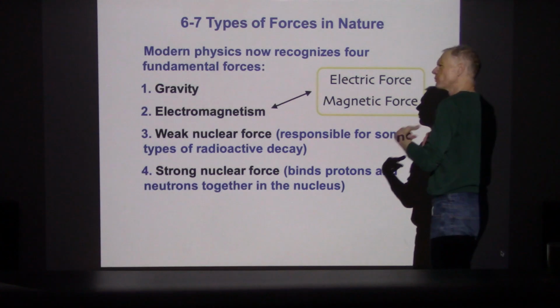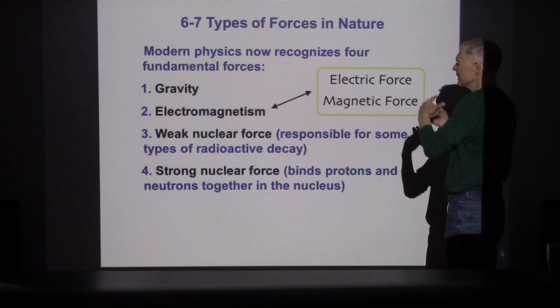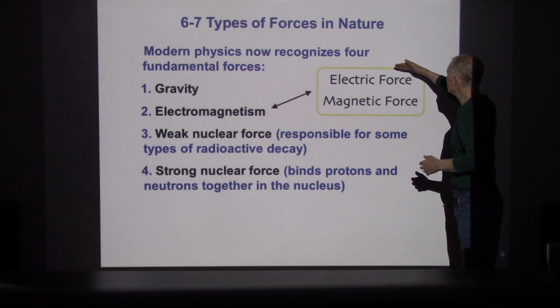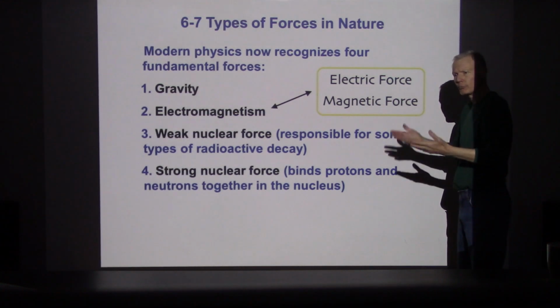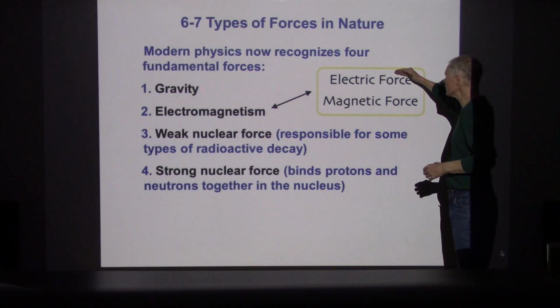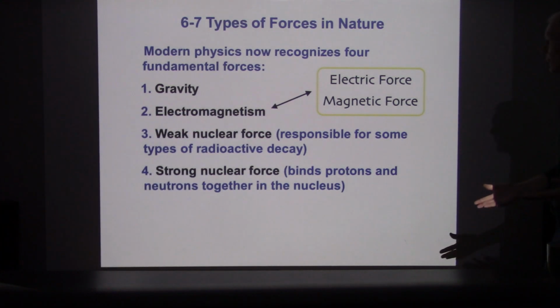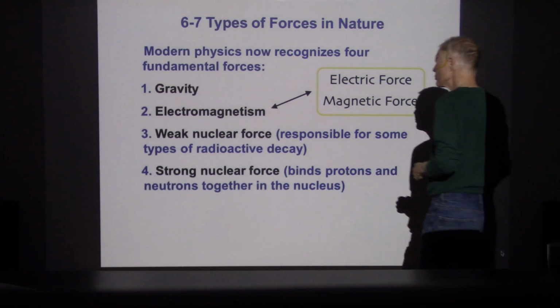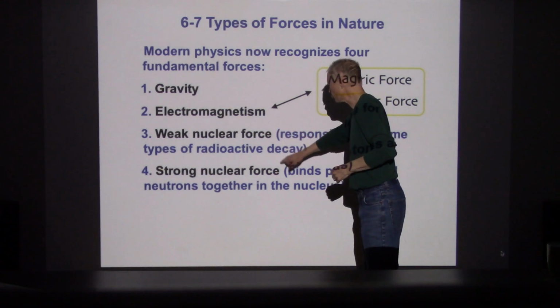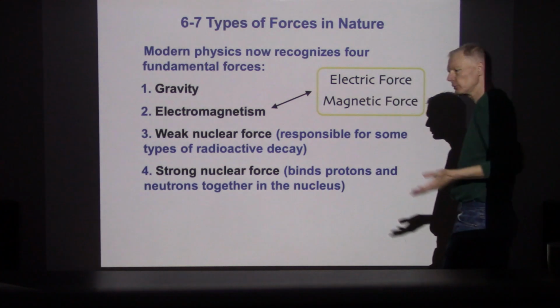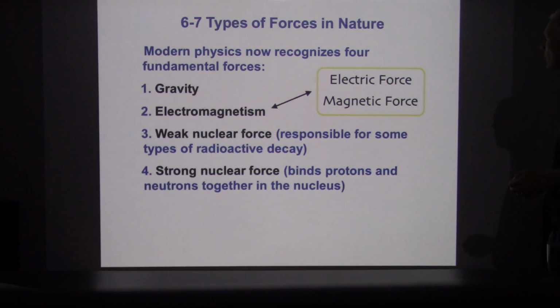Electromagnets are also devices we build, so that can be kind of confusing. In any case, you can think of the electromagnetic force as having different components to it. There are electric components to that force, and there are magnetic components to the electromagnetic force. And there's a couple of what are called weak and strong forces, which certainly show up within the nucleus, but they show up in other types of particle physics also.